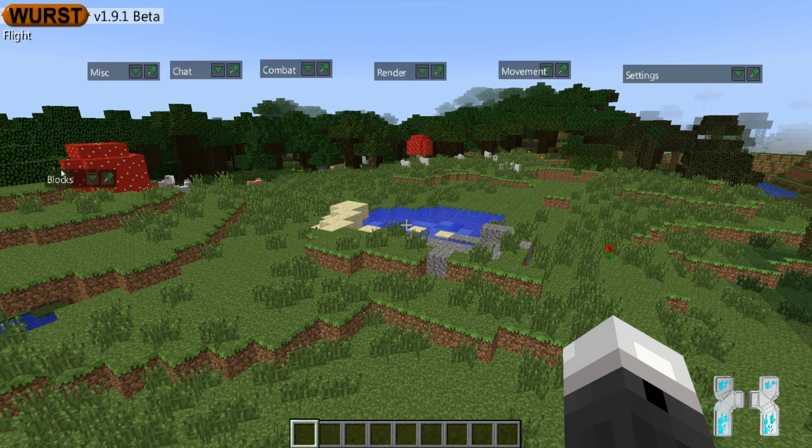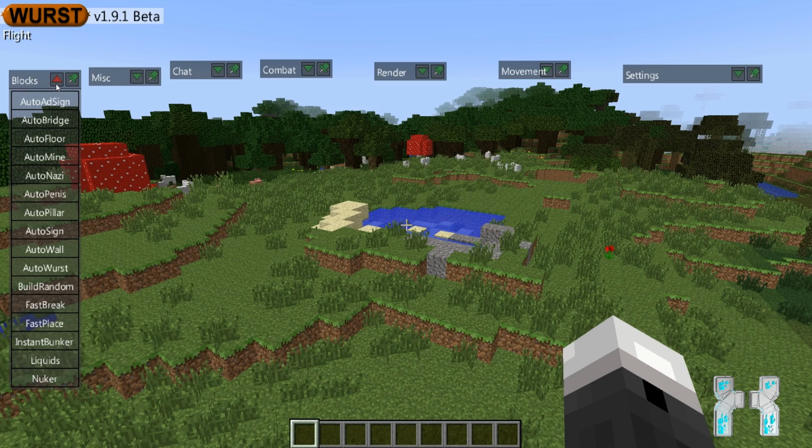To open up the GUI you have to press the left control key on the keyboard. And as always, this is a drag and drop GUI, so you can drag and drop all those boxes here around the screen. So in the GUI you will find many things like blocks, miscellaneous hacks, chat, combat hacks, rendering hacks, movement hacks, and also settings where you can adjust some values. Then here you will find 2 buttons.